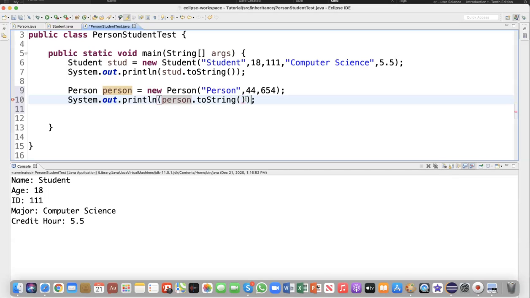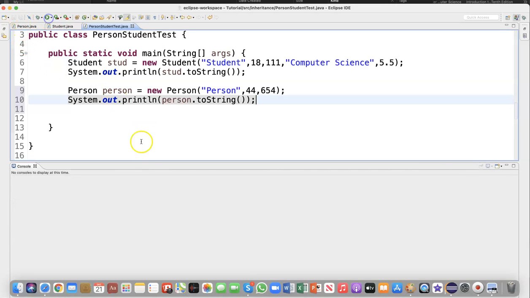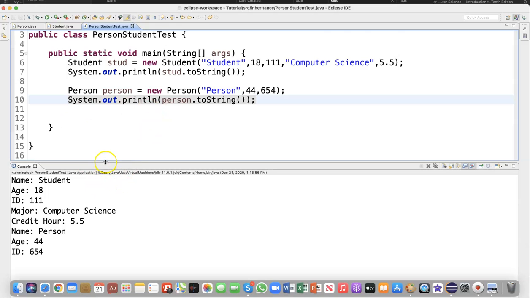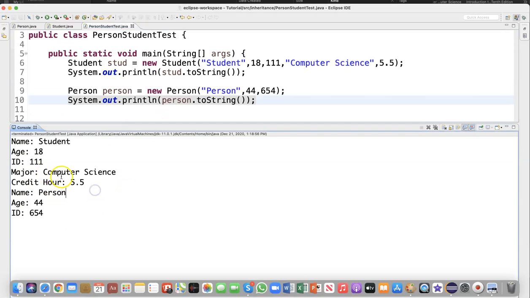When I run this, we shall see the computer executes this, and after that, executes this. So we shall see two objects, one student and one person. Let's try. There you go. This is for the student, and this is for the person.